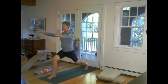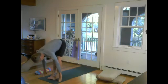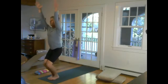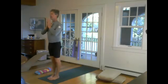Now as your hands find the ground, you're going to just hop or step your back foot to your front foot. And you fold. Exhale. Inhale, chair, bend your knees. Again, find your Mula Bandha through the knee clamp, the inner thigh action. And then standing as you exhale, palms to heart, legs straight. That's one side.